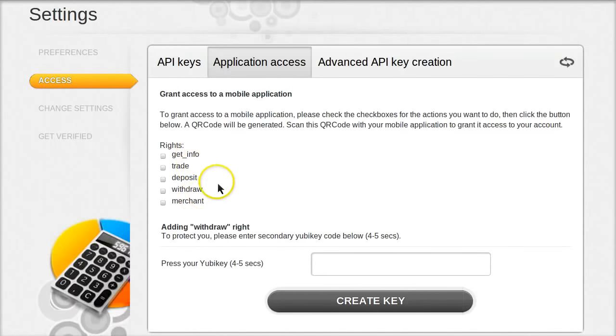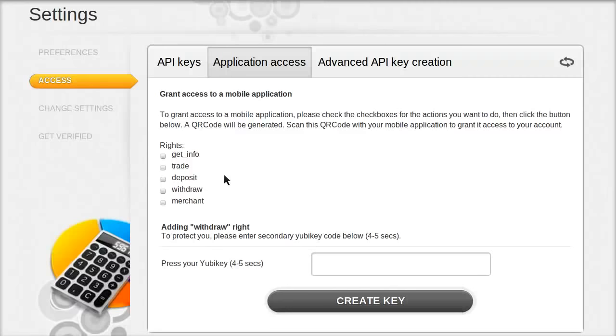Now, for example, you can have as many smartphones tied to this account as you want. If you own a restaurant, you might give every server an application on their smartphone with access to your Mt. Gox account where they can receive Bitcoins, but they can't sell them or withdraw them or do anything else. They can't even check the balance. All they can do is receive Bitcoins. So you can be really creative with this.